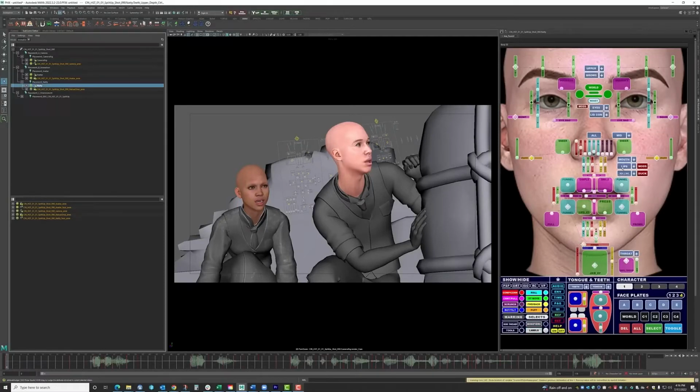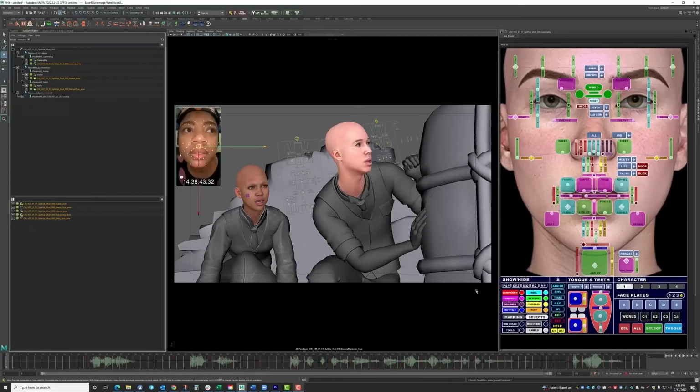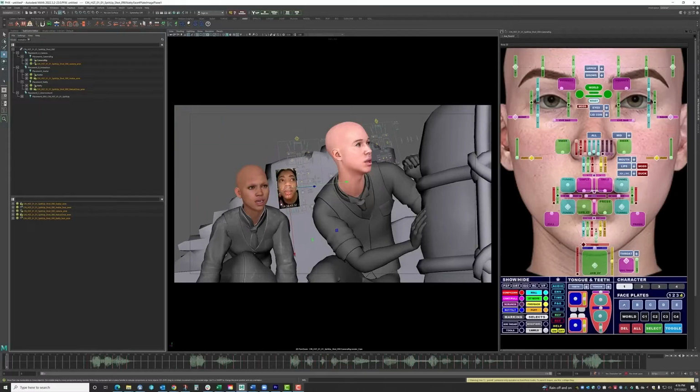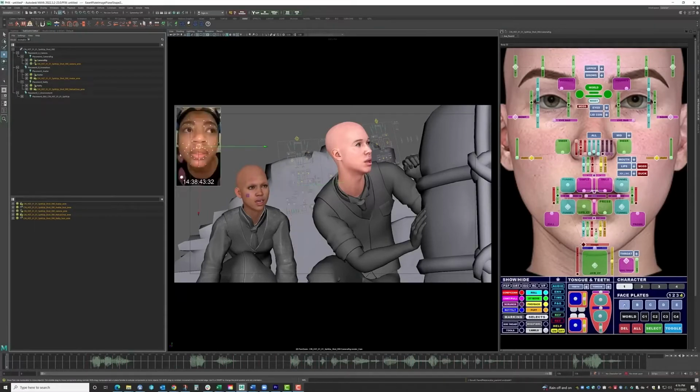It can also bring in the face plates for the motion capture session. With a little setup, pressing this button will bring in that footage. I can leave it here, attached to the camera, or I could place it by your head, like so, or I could place it somewhere in the world if I wanted.